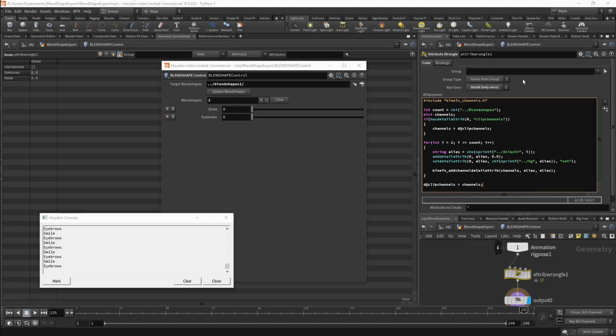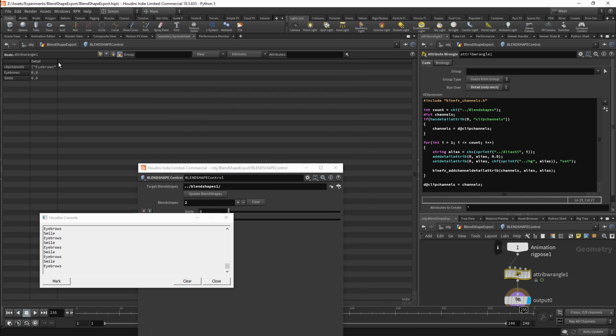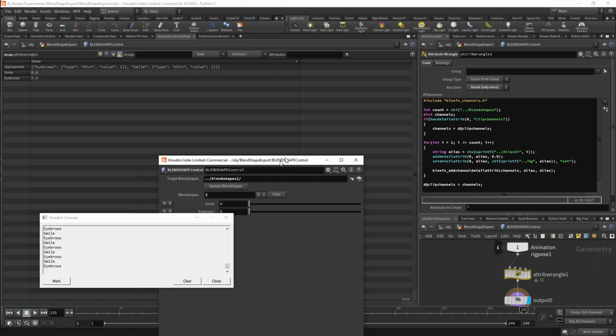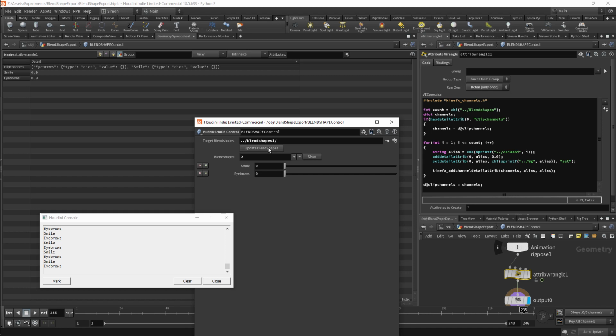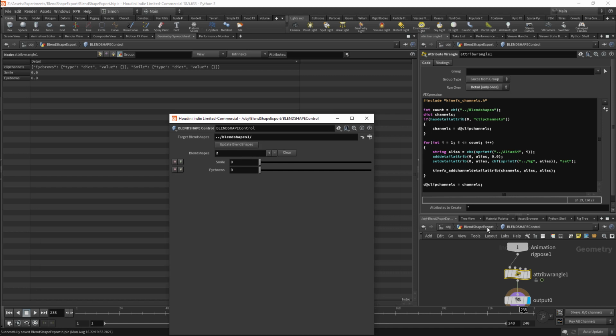And in my geometry spreadsheet, I should now see a dictionary attribute which is storing the values for both my smile channels and my eyebrows channels. And this should store any animation which is currently in these channels. So we should now have two nodes which we can use as a complete system to animate and export our blend shapes.